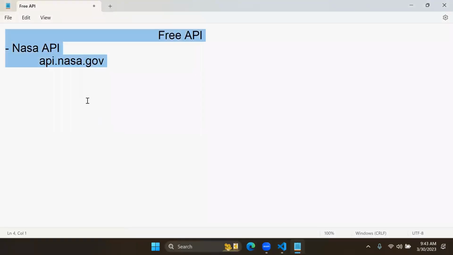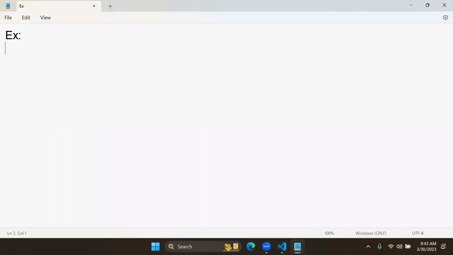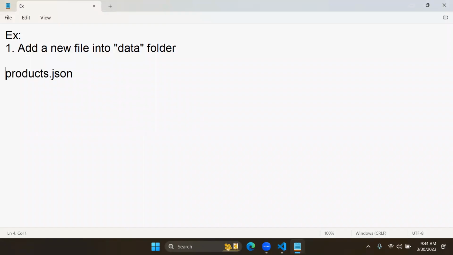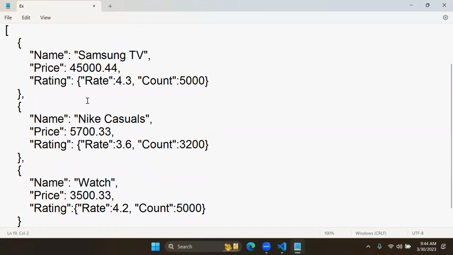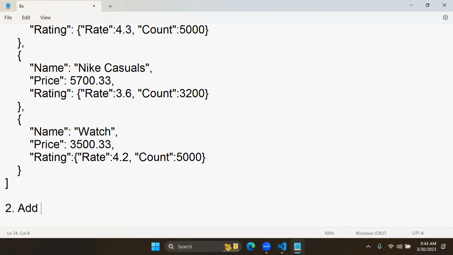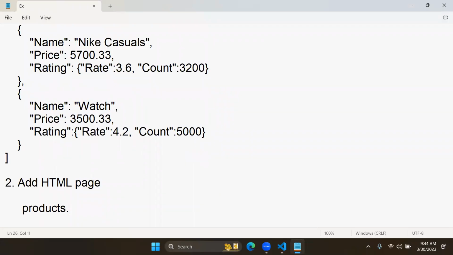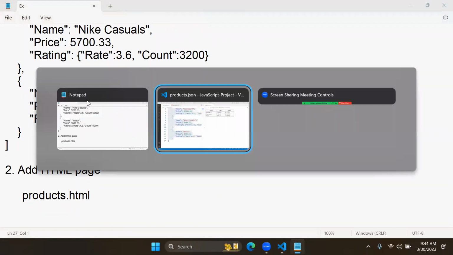Before going into this, I will give you that example. We have products.json. So this is add new file into the data folder. And this is products.json. In that I have some data like this. Now we need to present the data. So add HTML, products.html. Here we are presenting.